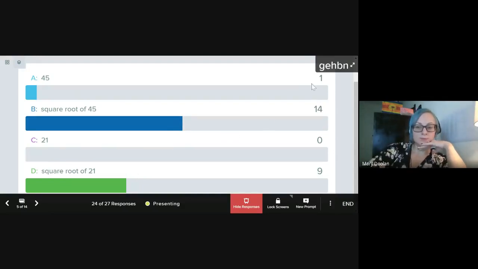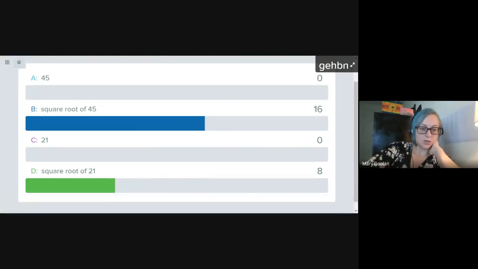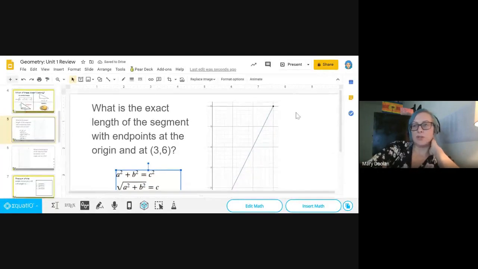Nobody likes C anymore. Nobody likes A. A and C are not the correct answer. It is B or D. So let me go ahead and present something else to you so I could show you the work for this one. I know you can't see it yet, but I'm intentionally not showing it to you yet. Okay, so I'm going to share a different tab with you. So come back to the Google Meet. Those of you that are on Pear Deck, please come back to the Google Meet. And I want to show you how we solve this.